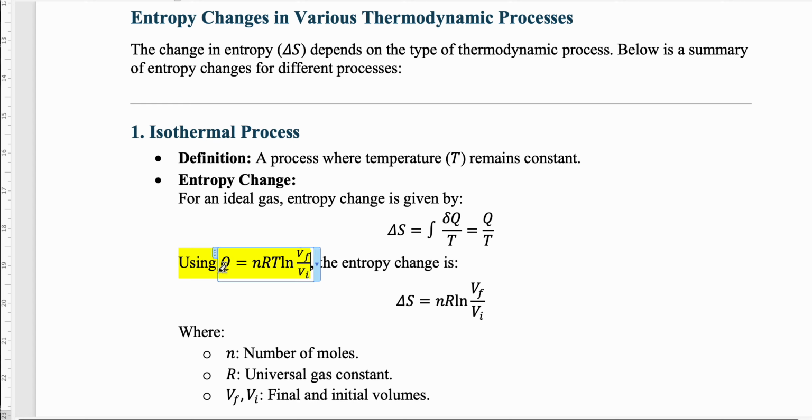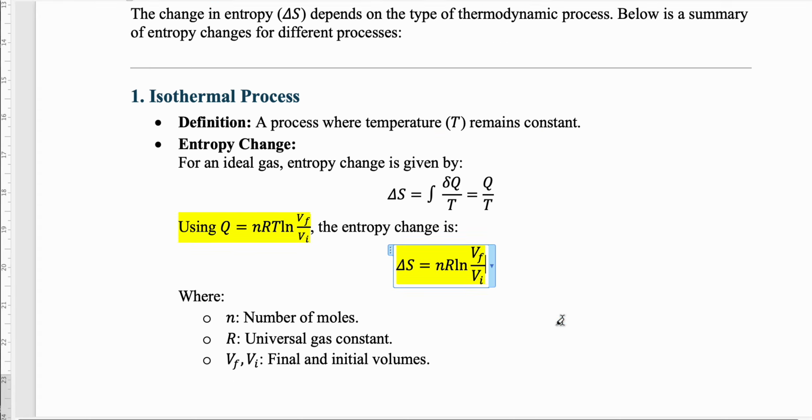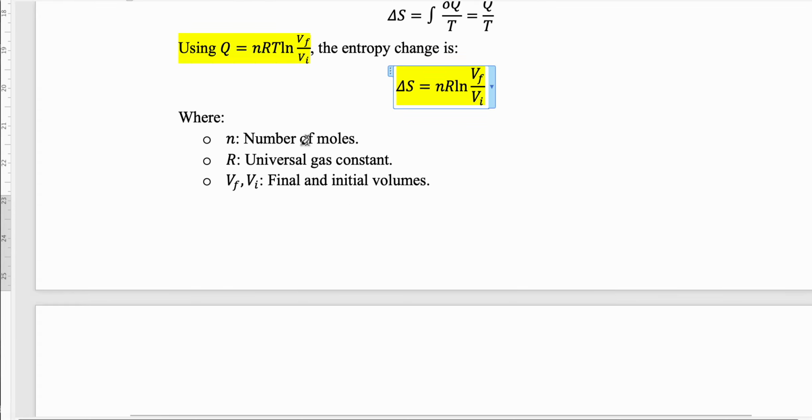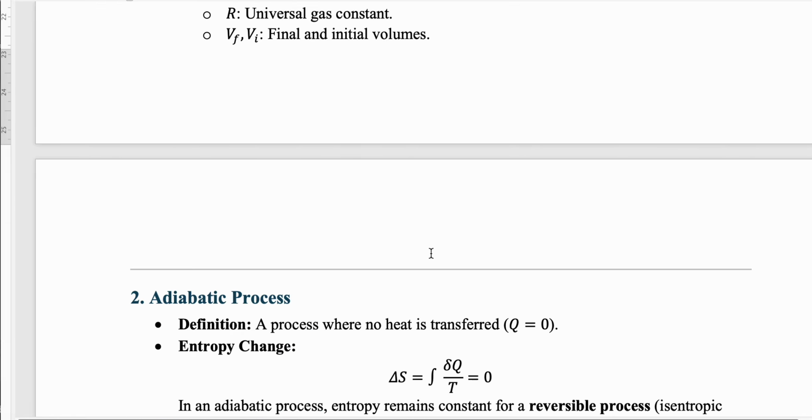So whether you write Q or W, it's the same thing. We have already found W, which is nRT ln of Vf by Vi. So delta S can be written as nR ln of Vf by Vi, because the T here and the T there get cancelled, and this is the entropy. If someone asks me to find the entropy for an isothermal process, I just need the initial volume and the final volume, and then I can find the entropy of the system, if I know the number of moles. Obviously if the number of moles is more, the entropy will also be more: more gas, more disorderedness and so on.